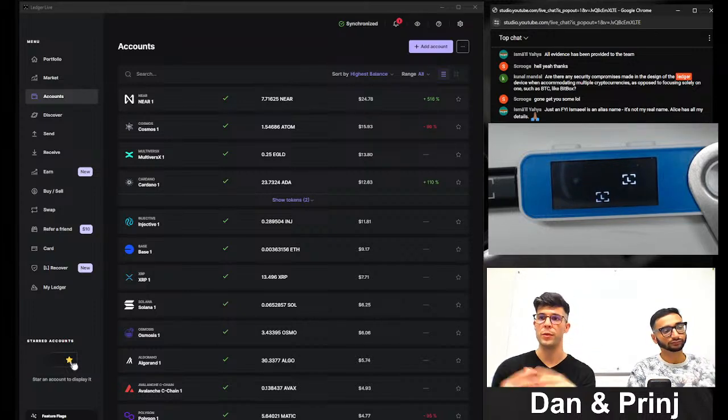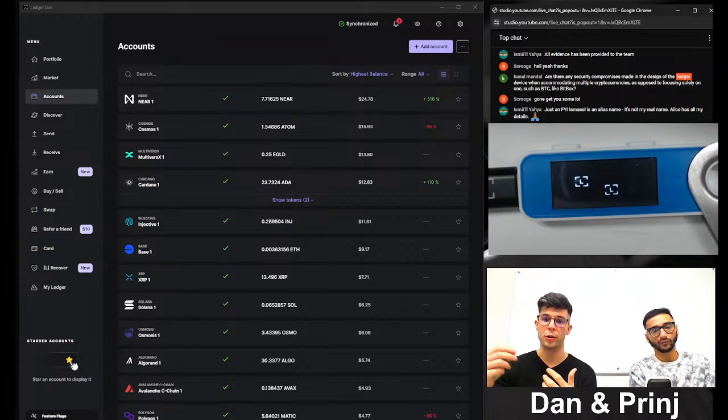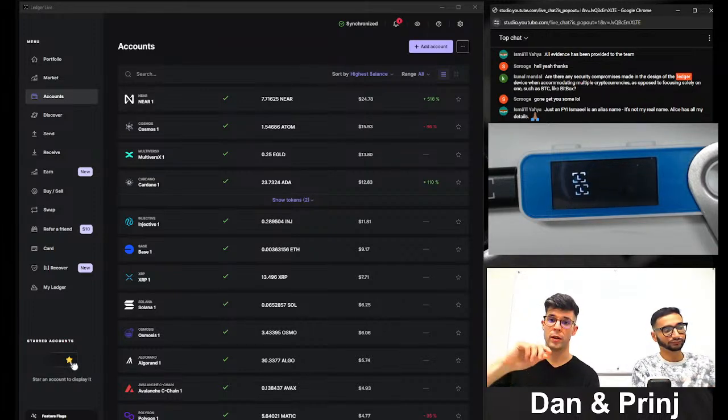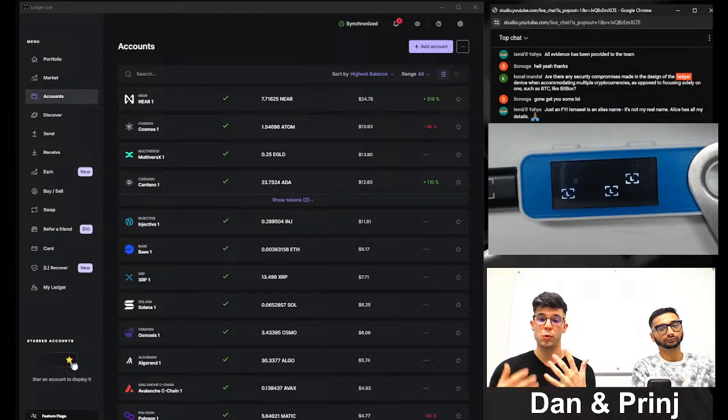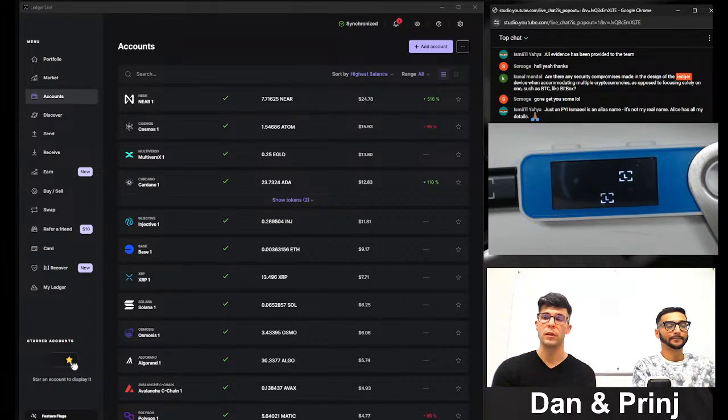If all the nodes on the BSC network suddenly die because of a bug that affects all the nodes, then yes, you still have the private keys to your assets, meaning that potentially when the network goes back up, your funds will still be there and you'll still have access to them. But in the meantime, you won't be able to access your accounts. But the beauty of crypto is that all it takes is just one node operating for the network to actually operate. That's why blockchain networks are very difficult to kill, and that's not something you should worry about particularly, in my opinion.